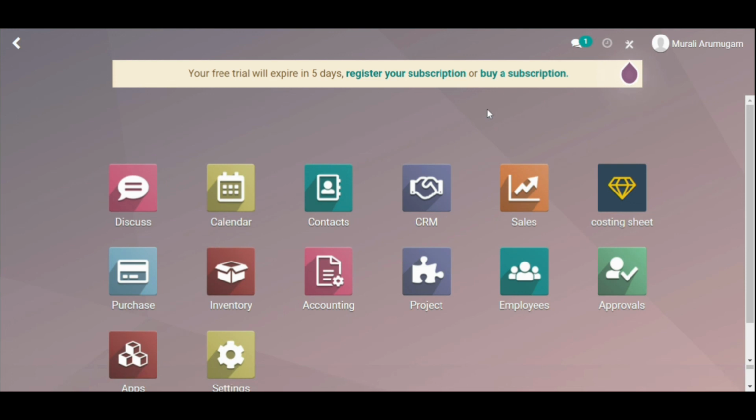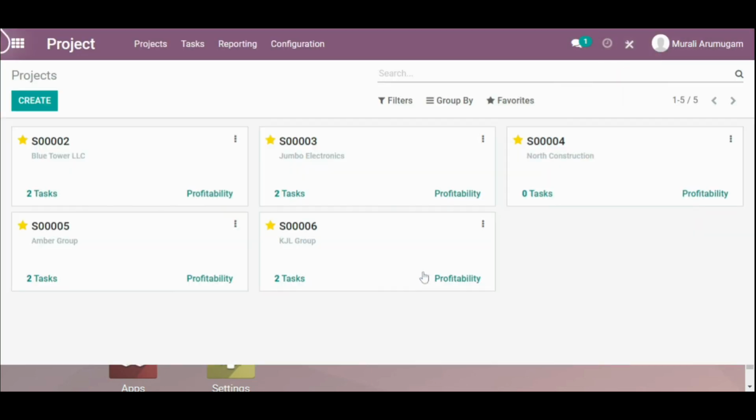So the system would be able to generate project-wise P&L and give you the kind of financial reports and project-based reports that you would expect from an ERP.